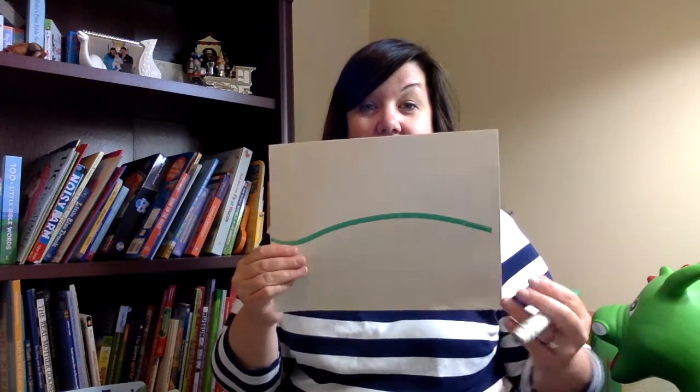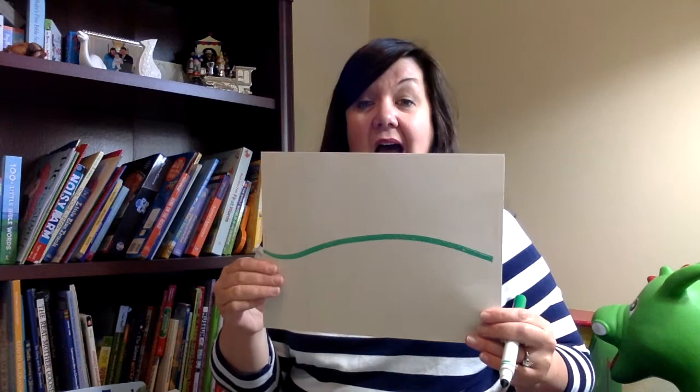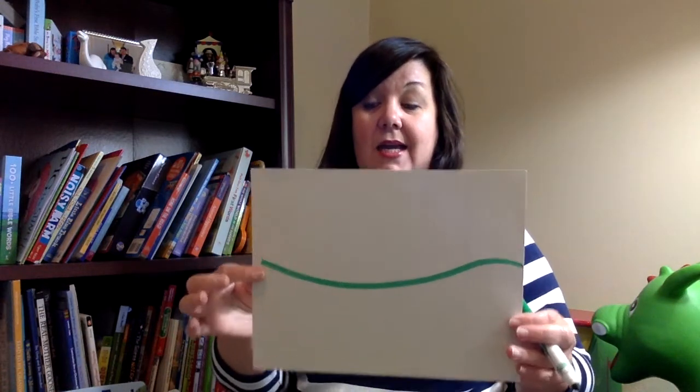Let's try to draw it together. I'm going to grab my markers and take a green marker this time and draw a horizon line. There — there's my line. Everything below this will be green, everything above this will be sky. When I say line, it doesn't have to be a straight line. It can be a hill kind of line, it can be a zigzaggy line, it can be a mountain line — it can be any kind of line. It just has to be a line where the sky and the land are going to meet.